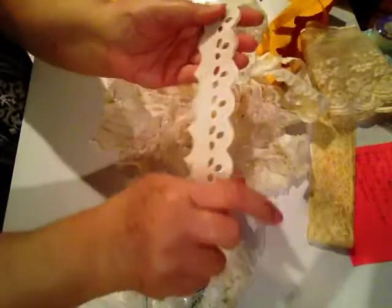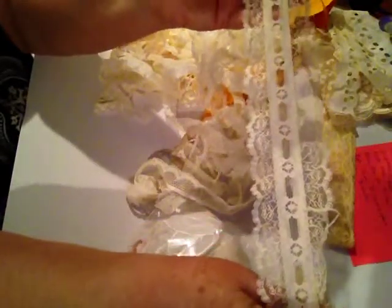I love this. It's out of fabric. It's beautiful, and it already looks distressed, so I don't think I'll have any problems in getting these into the journals because they are cream colored, at least the majority of them are. This is just beautiful. This will cover a binding really, really well.